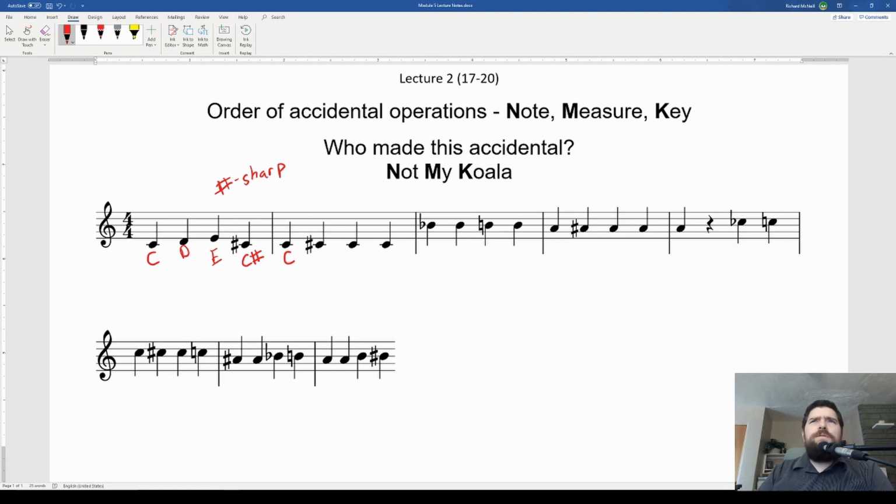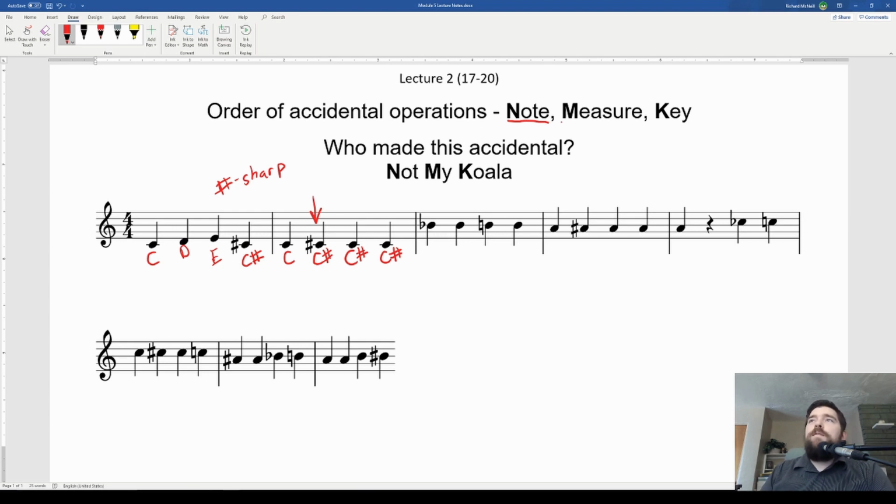Now what happens to the rest of these C's after this first C sharp? We see the sharp there. If it is in the same measure, it stays a sharp. So here is the order of it when we just saw all of those things with that one measure. We take a look at the note itself. What does the note itself say? Does it have an accidental with it? The one I have the arrow to does have a sharp with it. So that one is a C sharp.